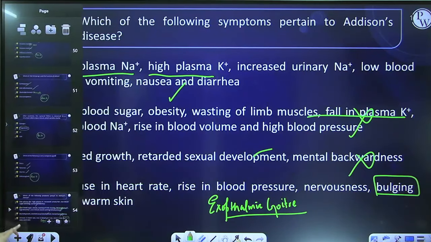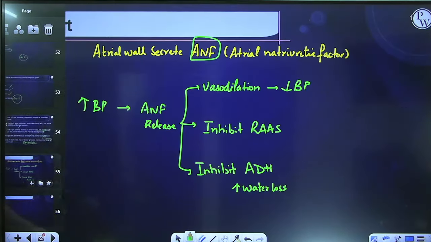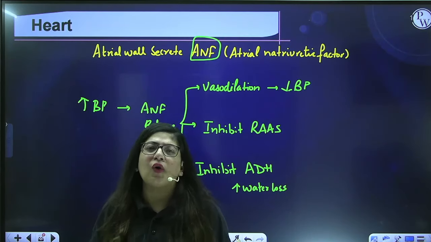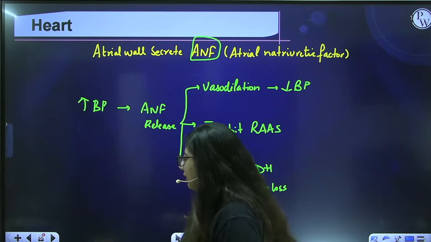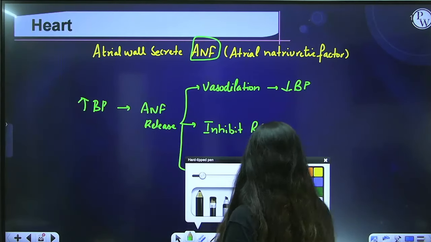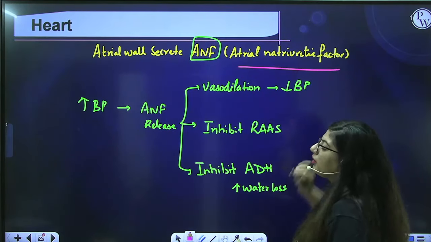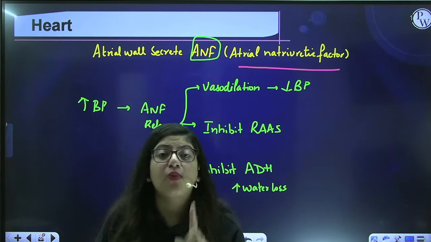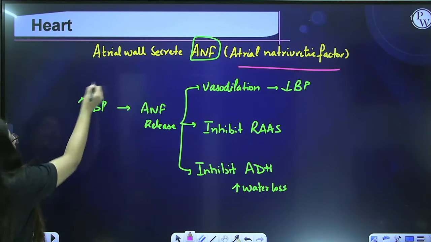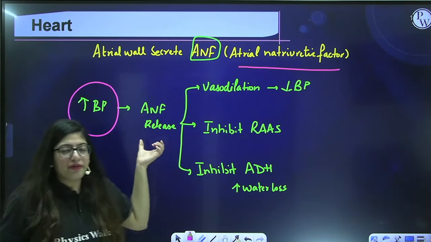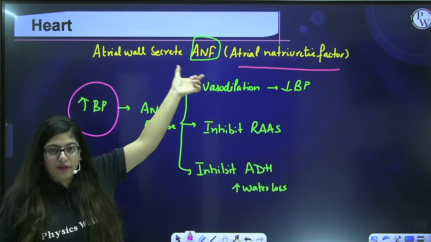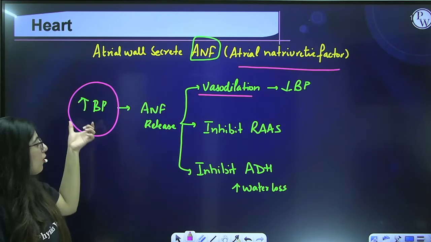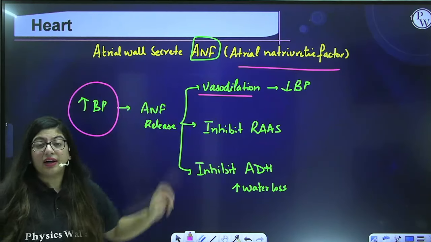All right, next. Next, we are going to talk about hormones secreted by heart. This is just a revision because we have done the hormones secreted by the heart. Now, what's that? ANF. We have done this in excretion, so it's kind of a revision. ANF is secreted by the walls of atria, and it gets released in response to high blood pressure. So whenever you have high blood pressure, ANF will be secreted from walls of the atria of heart, and this will cause vasodilation, which will reduce the blood pressure because the blood pressure was increased. This is what regulation is.